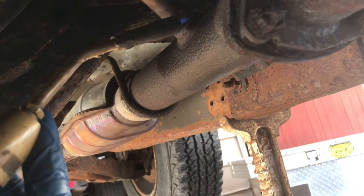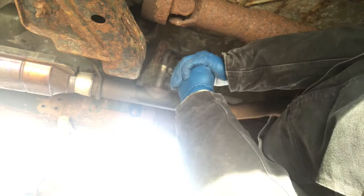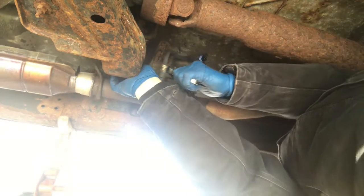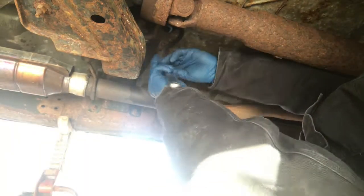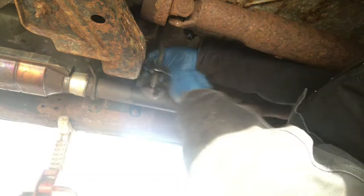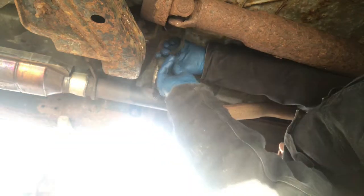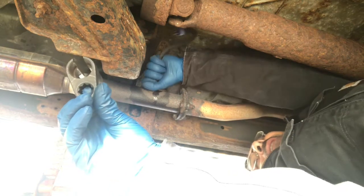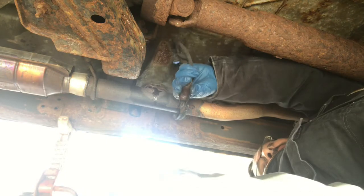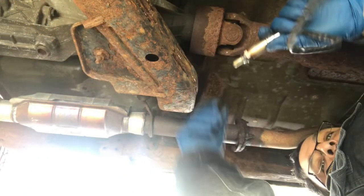Well, it's not always fun. It's not easy. And got my special tool. There it is. Well, here's the new oxygen sensor going in.